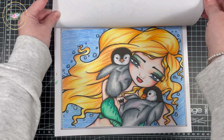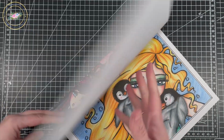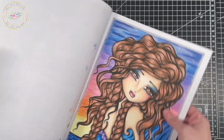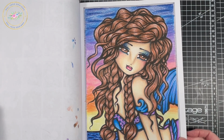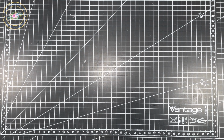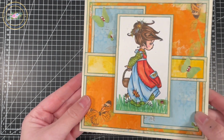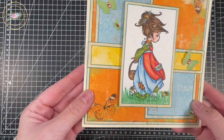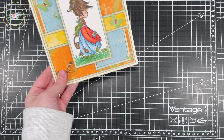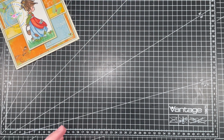Because the paper has a slight texture, it was great to get the bite that you need when using colour pencils. And, oh sorry, you can see just what you can achieve with the pencils. Also, I have ones, so this was done with my Spectrum Noirs, and this is a very old stamp from something in Sassy, I think it was, I can't remember right.